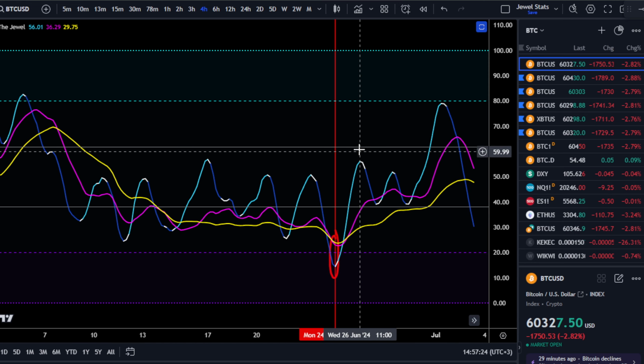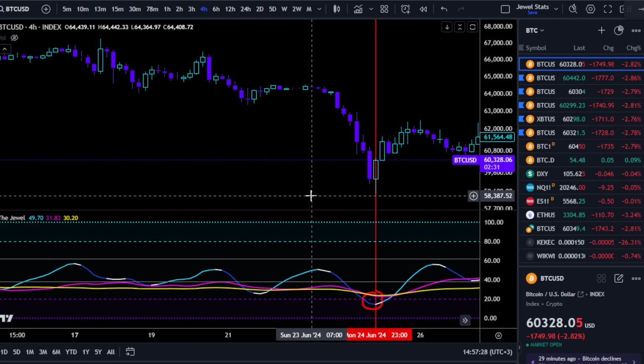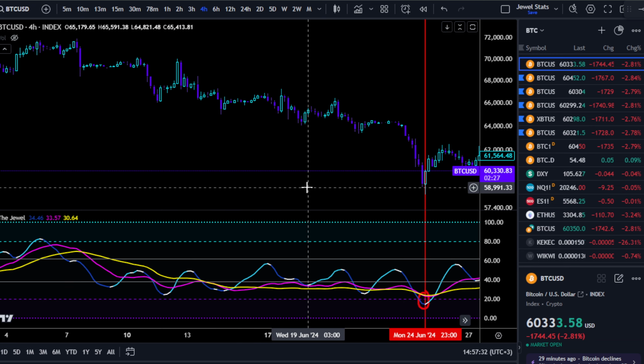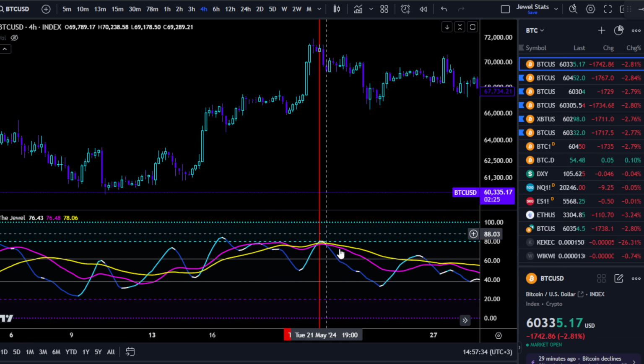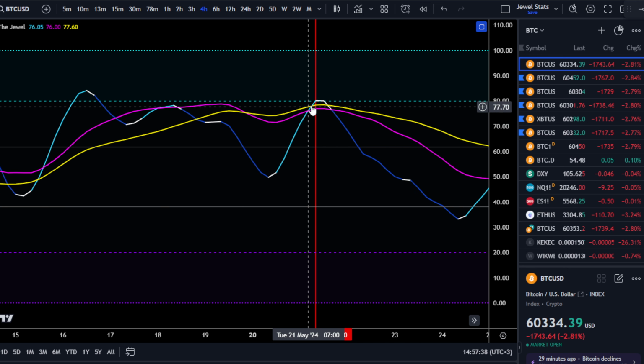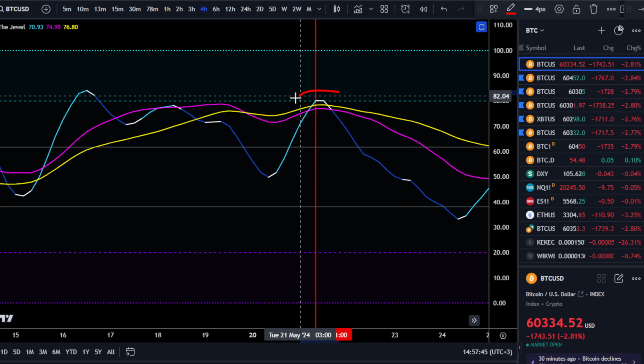Now let me go back to this prior example right here. This is an example of a nuanced one. Was it this one? Oh, well, that one as well. Actually, let's go over this one right here. Okay, so in this particular instance, we see that the fast, slow, and high are all around the critical zone. Yes, so we have that.